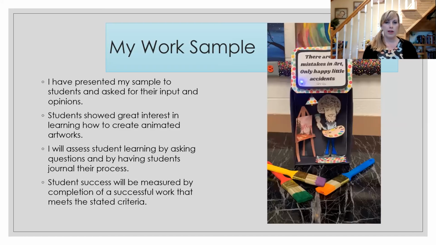So here's a work sample that I created during a training where I learned to use the Hummingbird kit. I have presented my sample to my students and asked for their input and opinions. Students show great interest in learning how to create animated artworks. I will assess student learning by asking questions and by having students journal their process. And student success will be measured by completion of a successful work that meets the stated criteria.